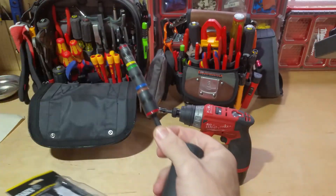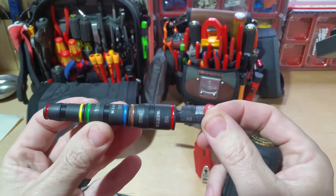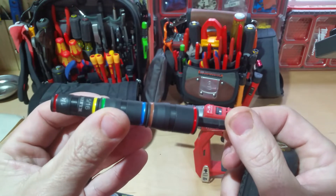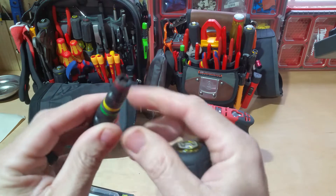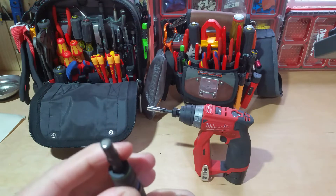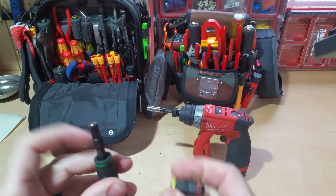It differs from Klein's other ones, which I'll get into as we go through the video. One handle is included, and then it's a quarter-inch shaft with six different size nut drivers: half inch, seven sixteenths, three eighths, eleven thirty-seconds, five sixteenths, and a quarter inch. Whatever size you put on there ends up being magnetic because they all fit onto this single shaft.